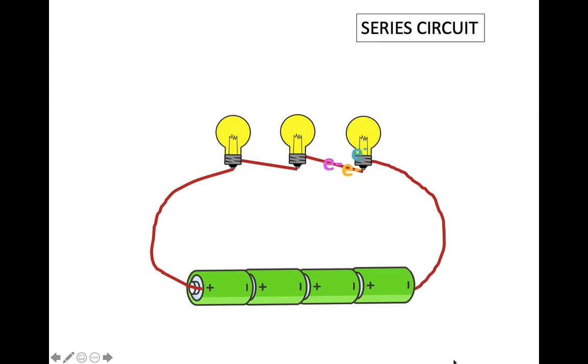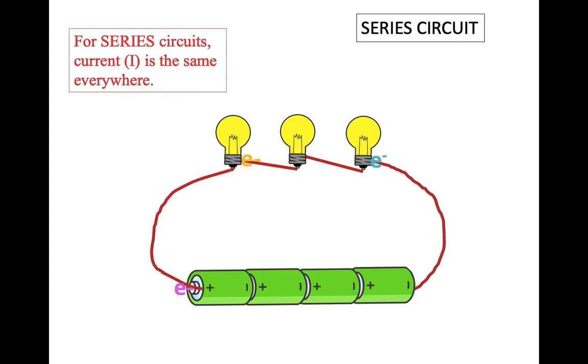Right, remember a couple classes ago we talked about series circuits. And remember, the circuit means the electricity, the electrons, need to be able to get from one end of the battery to the other in a complete loop. And for a series circuit, the electrons have only one path. They must go through every single one of these resistors, the light bulbs. They have no choice.